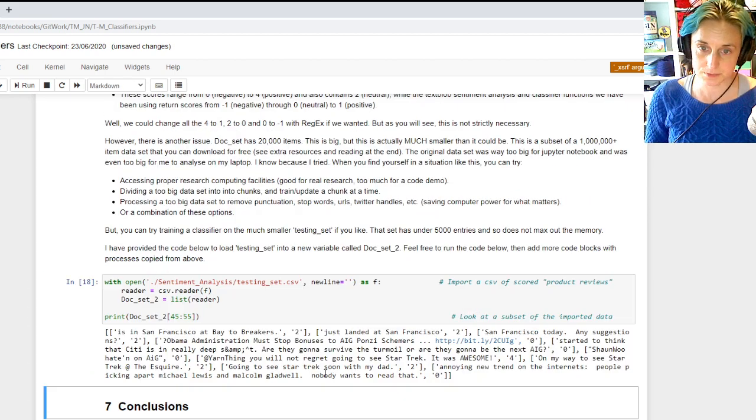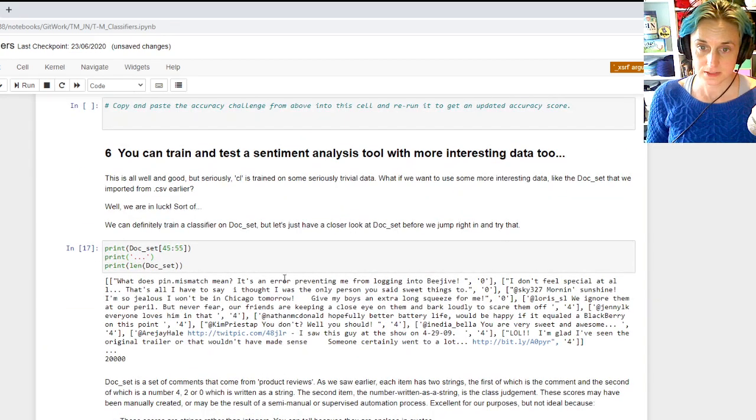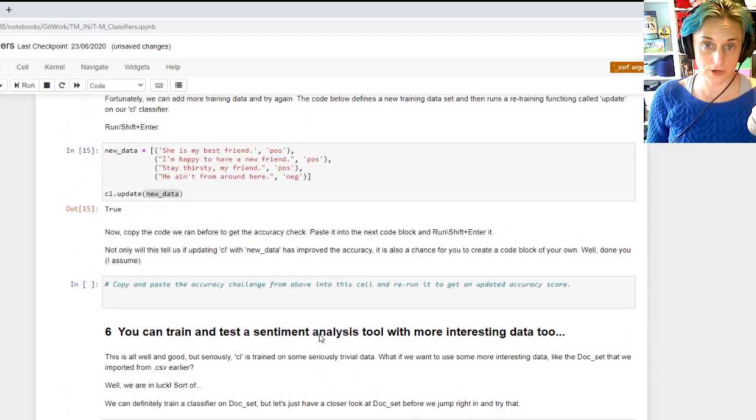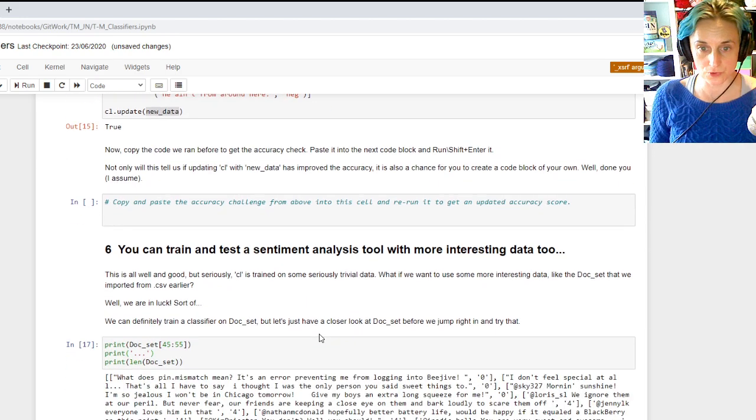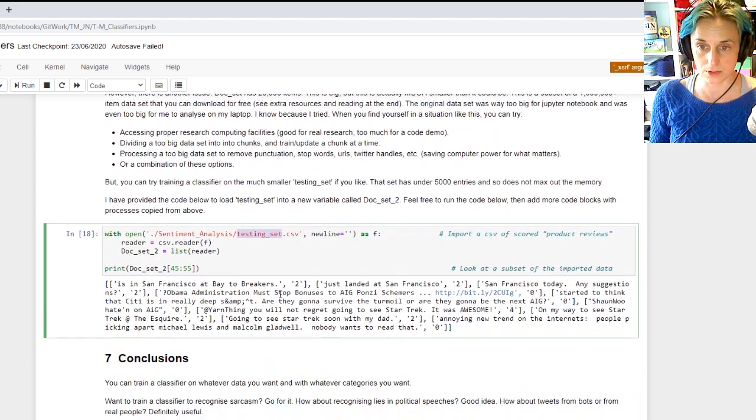So let's run this code. And you can see a different subset of, this is the testing set. And we can see it's a bit different than the training set. So that allows you to run your accuracy tests and sort of judge your output, really. And this time, to do an accuracy, you don't have to change it because both the training and test sets are in the same format, the 2, 4, and 0.